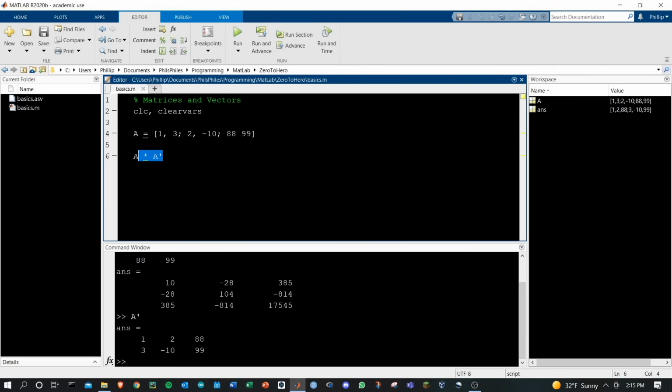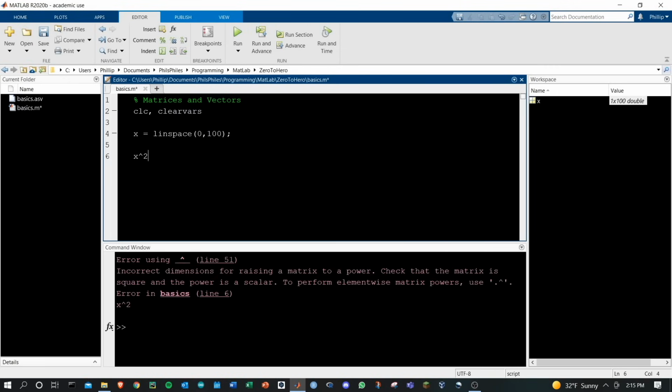But what if you don't want to follow those rules? Let's say you've got x equals linspace 0 to 100. You've got your 100 evenly spaced values, and you want to take, I don't know, the square of x. So you want to do x squared. Well, MATLAB's going to throw you an error once again, because this is a 1 by 100 matrix, and you can't multiply a 1 by 100 by a 1 by 100.